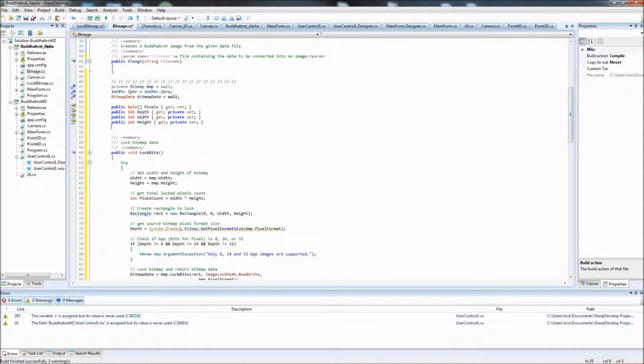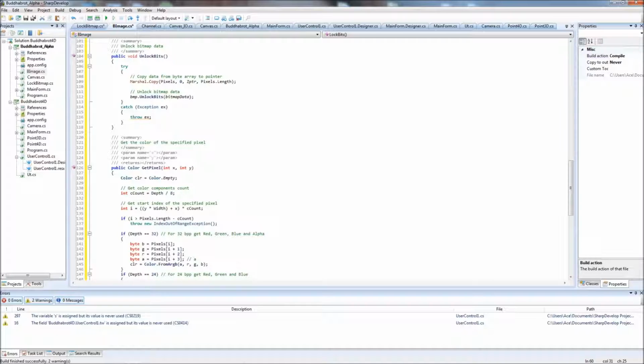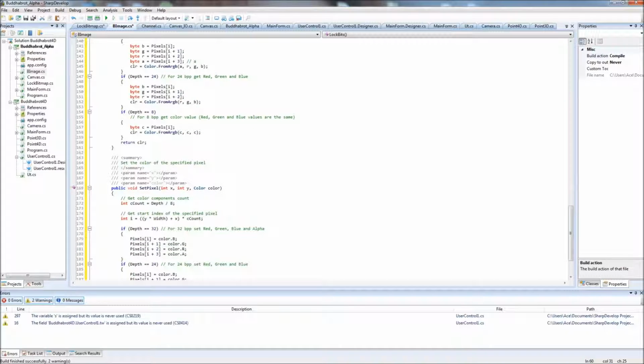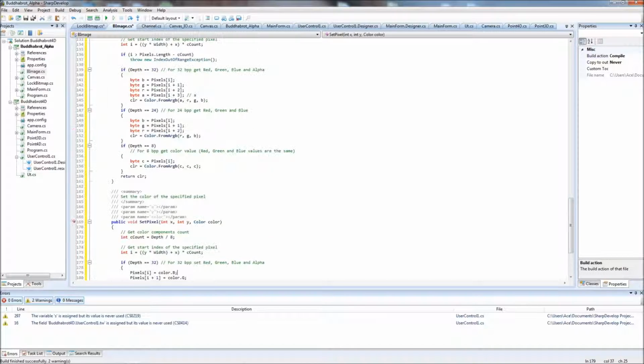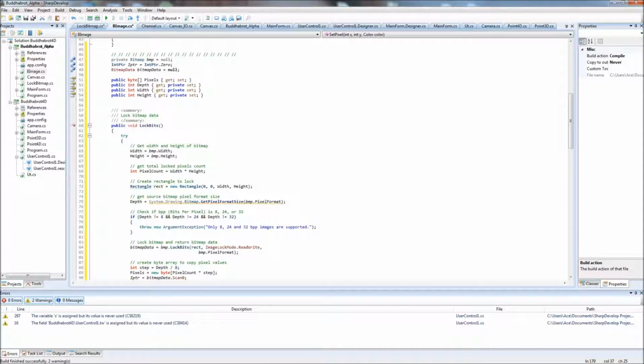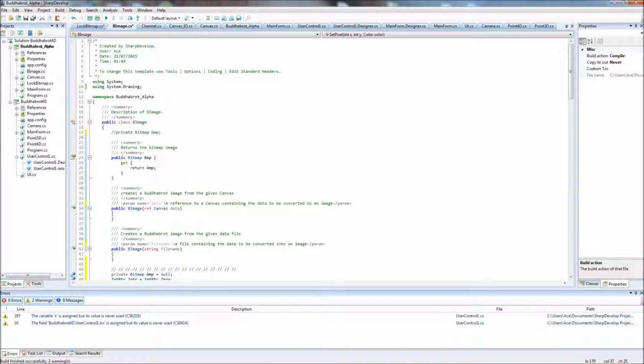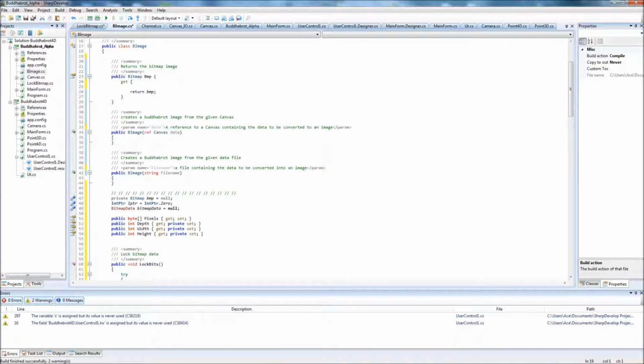So yeah, all we have to do is when we write into it, we just use this method, lock bits, then we do what we need to do with it. It's actually got get pixel and set pixel methods in here, so we don't have to use the BMP dot. We just have to use get pixel, set pixel. So that's all taken care of. So yeah, that works for me. Let's take that out, and then we'll just build it just like that.